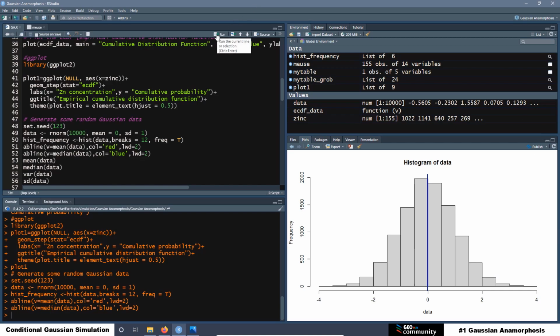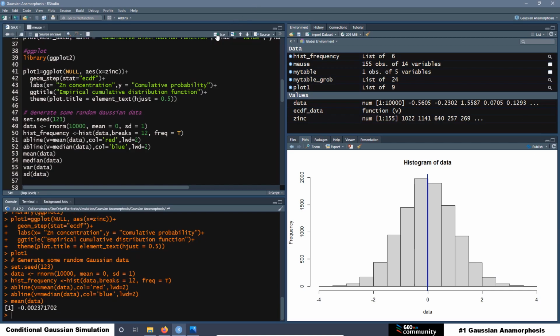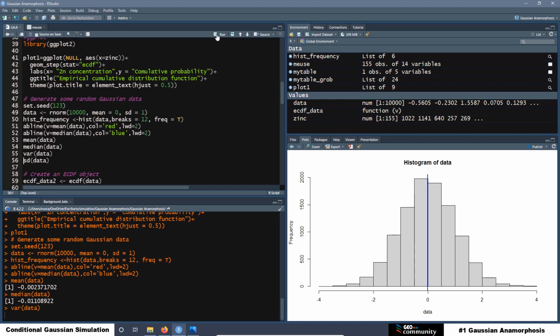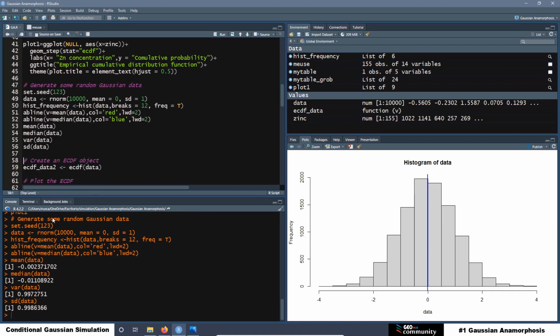Also, we can plot here the mean value, the median, the variance, and the standard deviation. And as you can see, the mean and the median are very close to 0, and the standard deviation is also 1. And that's the goal that we want with our original data.